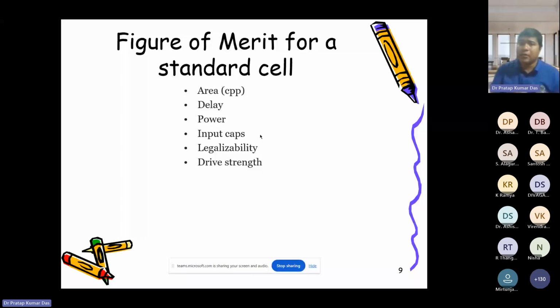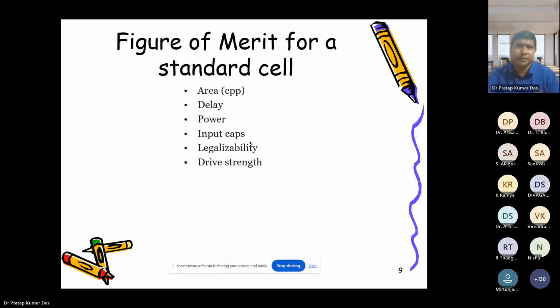Okay. Now, drive strength. What do you mean by drive strength? Suppose a cell is driving 10 cells and it doesn't deteriorate the signals' rise or fall time. That is good. But if the cell cannot drive that much, even at a fan out of 2, there's a fan out concept, I hope you understand, right? If a cell is driving two similar cells and still goes bad, then we say that the drive strength is not good enough. So we want the drive strength to be good.